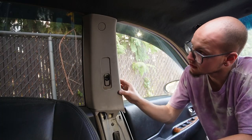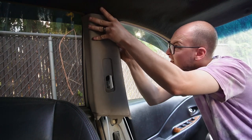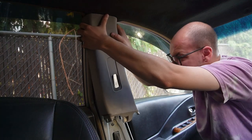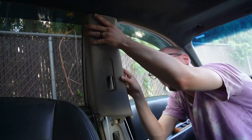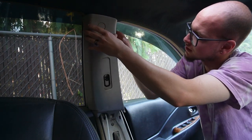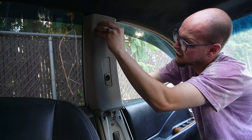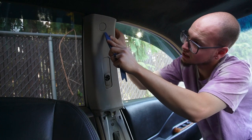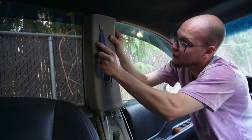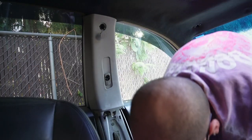Got it. All right, so now the rest of this should just pop right off. I hope. Maybe not. Whoops. All right, hopefully I didn't screw that up too bad. I think I gotta pop this piece off. I thought that was the airbag this whole time. Peering behind, it doesn't seem like it is. No, it is not, it's another screw. Okay, lessons are being learned.